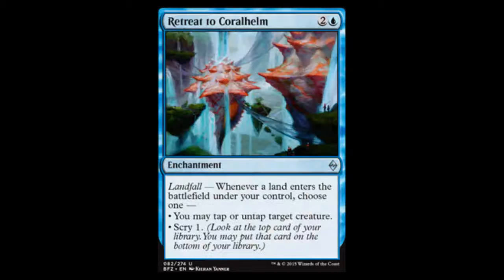And the blue part of the cycle, 2 and a blue for Retreat to Coral Helm. When a land enters the battlefield, you may choose one of these. You may tap or untap target creature, or scry 1. I can already hear a Bant combo deck in Modern that uses this to basically win with Knight of the Reliquary, because you can tap it to sacrifice a land and get a land from your library and put it into the battlefield, and then untap with this trigger, and yeah, decent combo piece actually for that deck, although you are trying to win with just 1 creature, so it could go awry if your opponent has any sort of blocker, but you are going to have the biggest version of any 3-drop creature on the field.